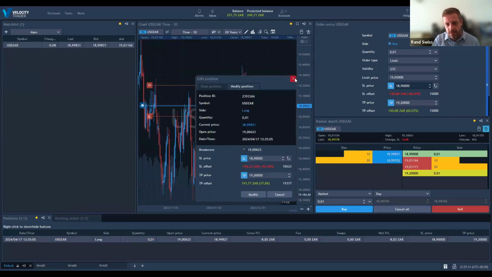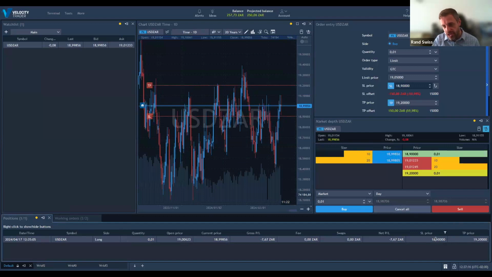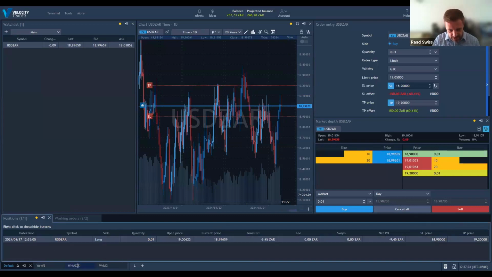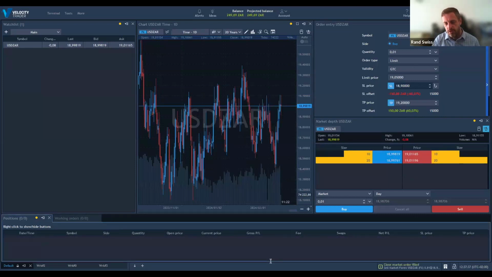Okay. To close the trade, so say I don't want to wait for it now. I'm saying, you know what, I'm happy with my 7 Rand loss. All I have to do is, again, highlight it. So you click it once, right click, close position, close position. You can also come in here and manually fill in an order ticket to sell it, but this is much easier. Close position, confirm, yes, boom, position is closed.